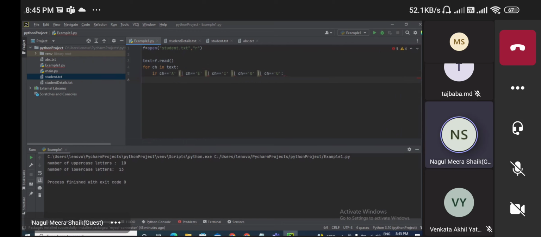Similarly, of course, we need to write uppercase and lowercase letters also, but this is the vowel check.